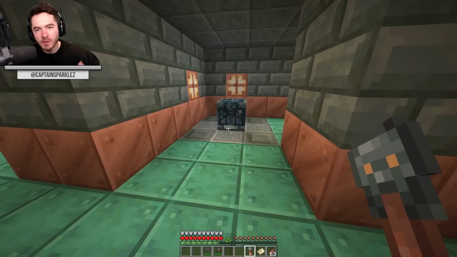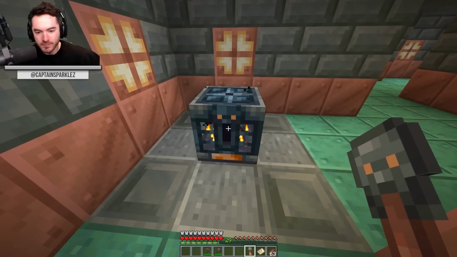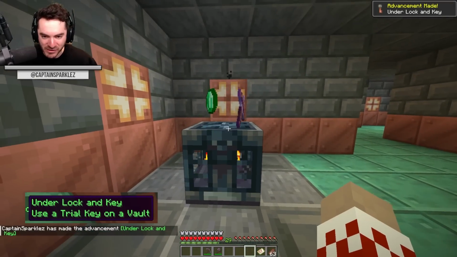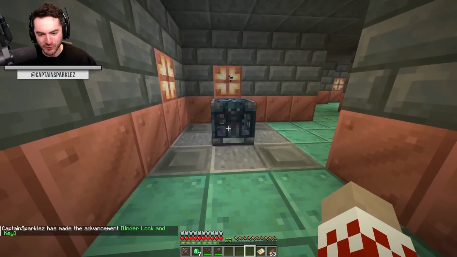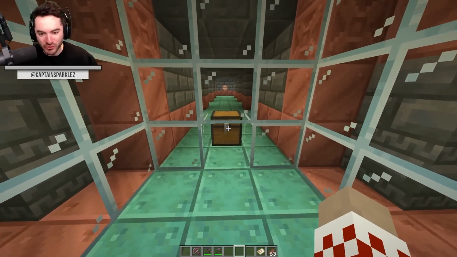It's very easy. From there, you'll have to go through a few spawners until you get a trial key, but once you have it, just open a vault. Under lock and key is the advancement. Do we get the heavy core? Will we be? That is a bad pull right there from that vault. Not good stuff, man.